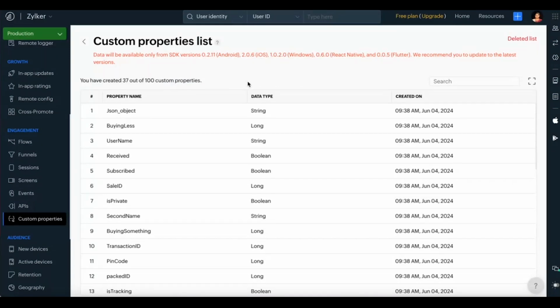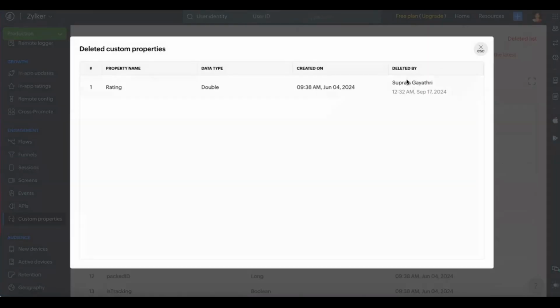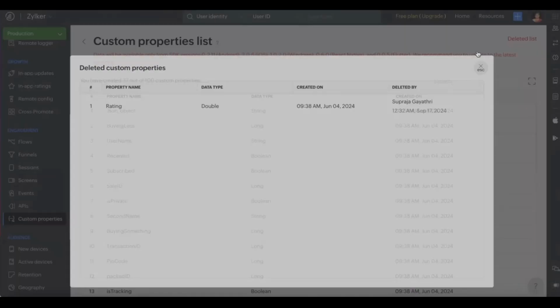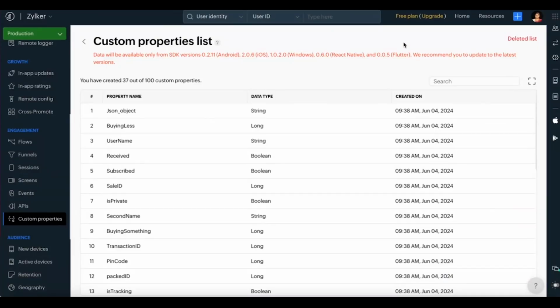You can delete an existing custom property from here, the option is given here, and then you can add a new one from the SDK side. If you have deleted any custom property, you can also see the list of deleted custom properties here. So if you want, you can reconfigure them later on.